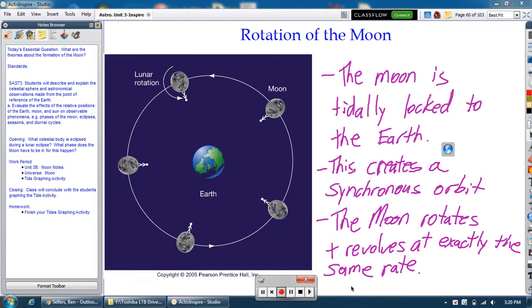I like this diagram because it shows the little man here, and as the little man goes around the Earth in its revolution, if the Moon did not rotate, then the little man would always be facing the same direction, which would be up and down. He's not facing up and down all the time, I'm saying relative to this. And as a result, he's always facing the Earth, and that's because it's tidally locked.